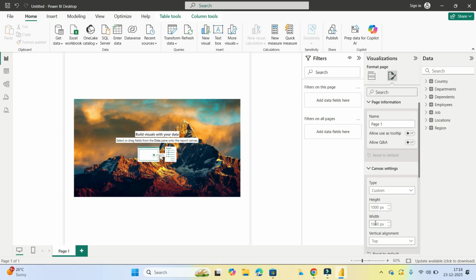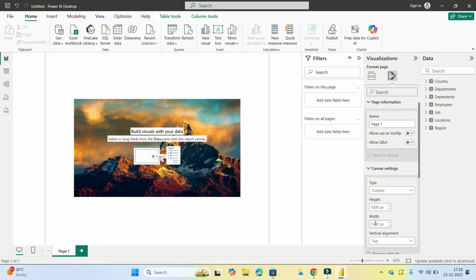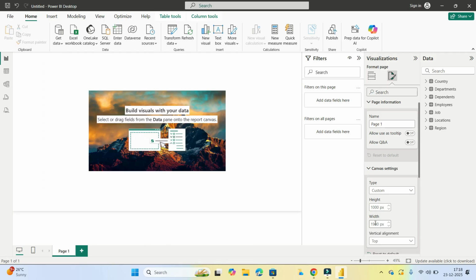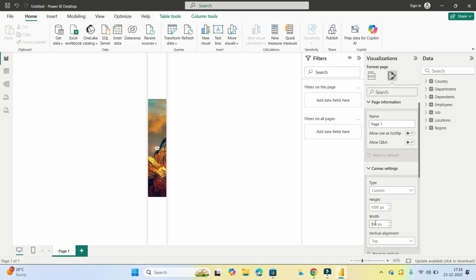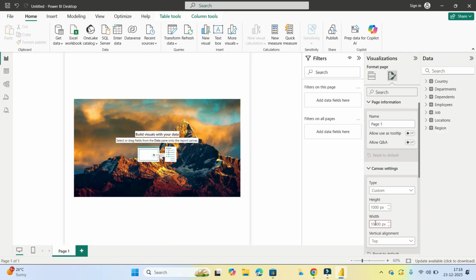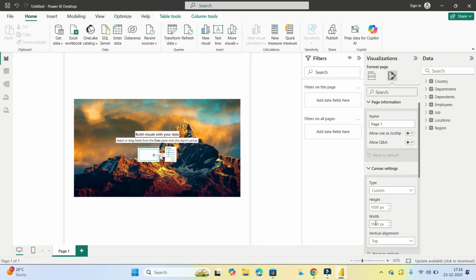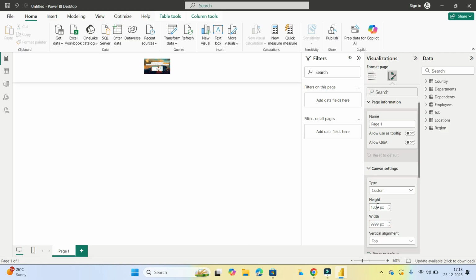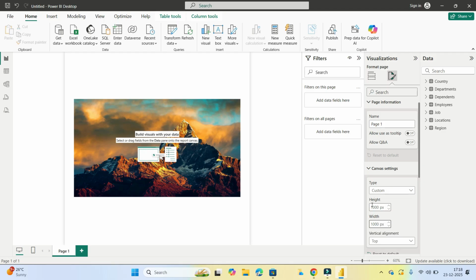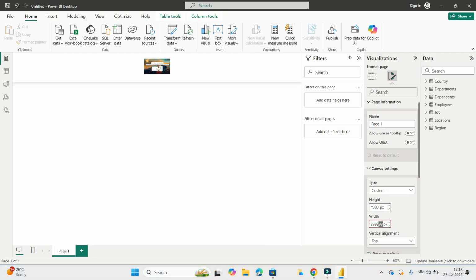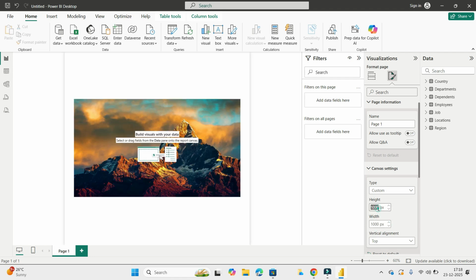It is a bit smaller, so let us make it as 19. And this can become very useful also.